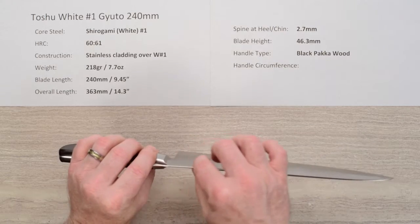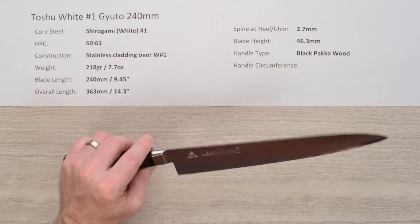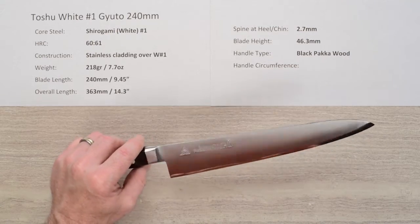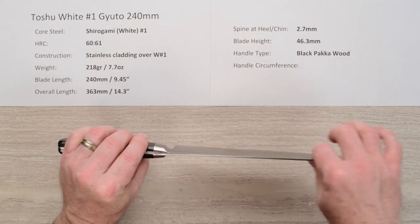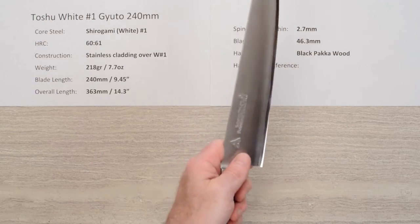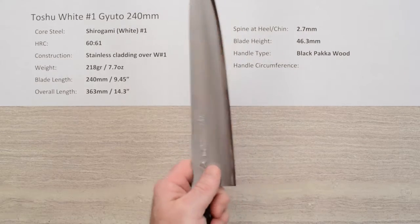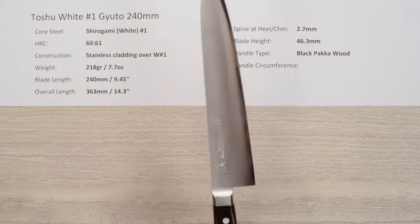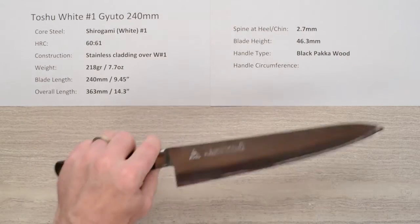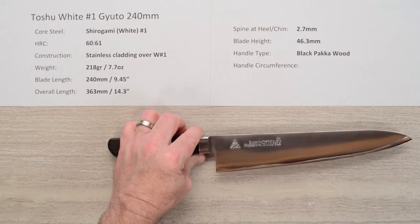This knife is significantly thicker in the blade than the 210. So the 210, I think, was 1.7 millimeter. This is 2.7, so it's quite a bit thicker blade. It's got a heavier, meatier feel to it, and it's got more of a blade forward weight balance and more of a heft to it. It's still pretty nimble, but it just feels quite a bit different than the 210. And the blade height is about 46.3 on this, so not a super tall 240.